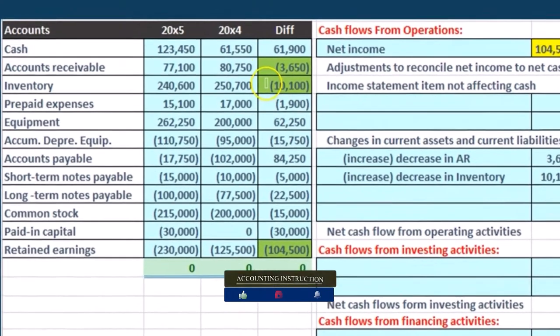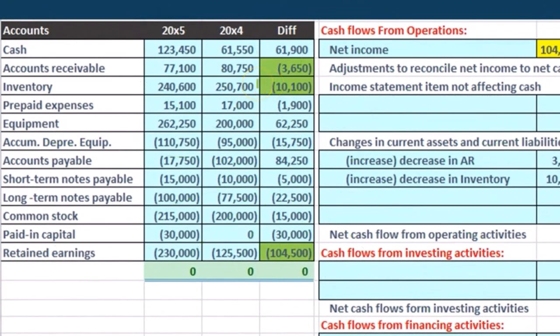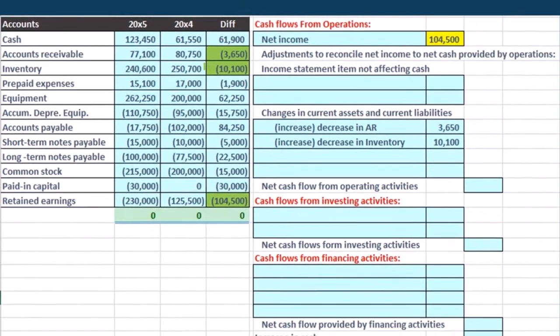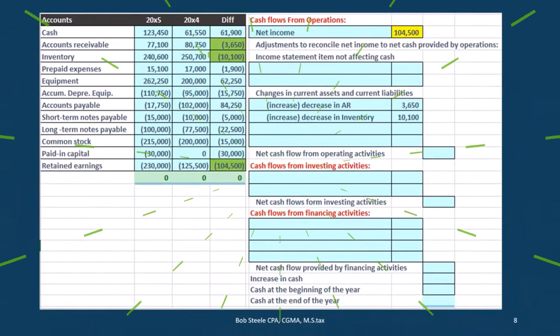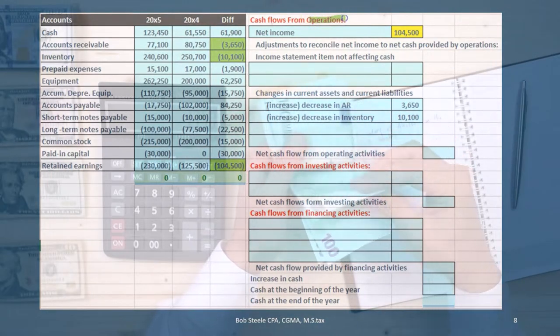All right, so then we're just gonna go down the list. We've got inventory next. Inventory is an asset, so it's gonna follow the same rule as the receivable. We know the other side of inventory is oftentimes that we're going to sell the inventory, and therefore we're going to reduce the inventory. The other side is an expense, cost of goods sold. Cost of goods sold is part of the income statement. Therefore, the inventory is going to go into the cash flows from operating. And note that we can kind of see a cheat sheet on that.